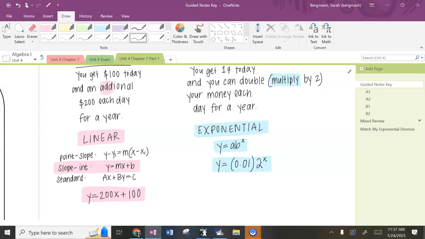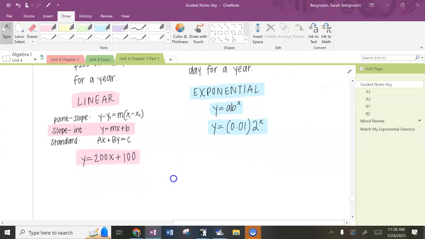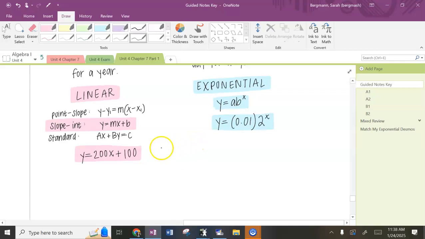Now, in order to find out which option was the better option, it would probably be helpful to answer some questions. Maybe you can come up with this question on your own. The question that we need to be answering is, how much money, maybe you can finish that question in your head. You know what I'm going to say. How much money do you have after 1 year?